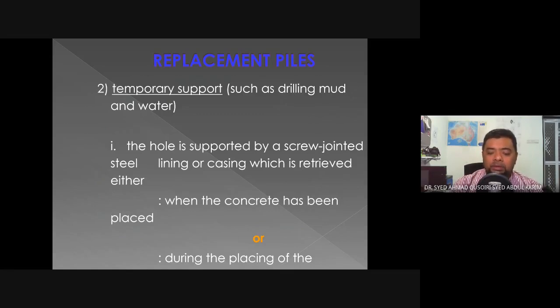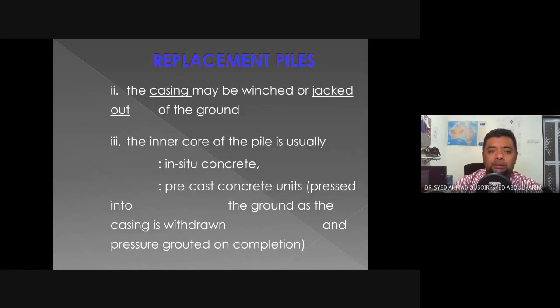So the hole is supported by a screw jointed steel lining or casing, which is retrieved either when the concrete has been placed or during the placing of the concrete. So the lining shall not become a permanent feature of the bored pile. Number two, the casing may be winched or jacked out of the ground. The inner core of the pile is usually in situ concrete or a precast concrete unit pressed into the ground as the casing is withdrawn, and pressure grouted on completion.